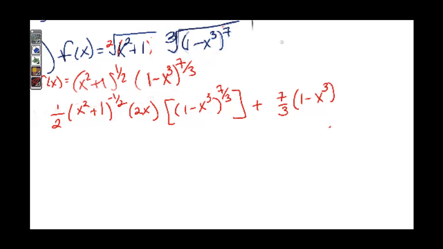and then if I do the 7/3 minus 1, that would be minus 3/3, so that would give me a 4/3 because you're going to subtract the numerators, and then times the 3x squared, derivative of the inside, and then we're going to have the other one with no change, so that'd be an x squared plus 1 to the 1/2.